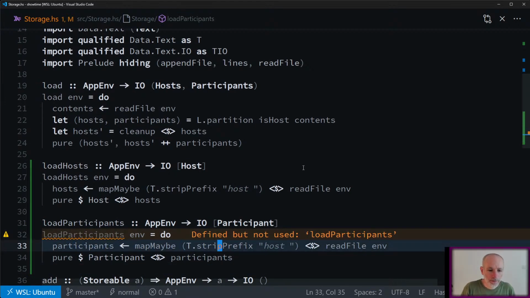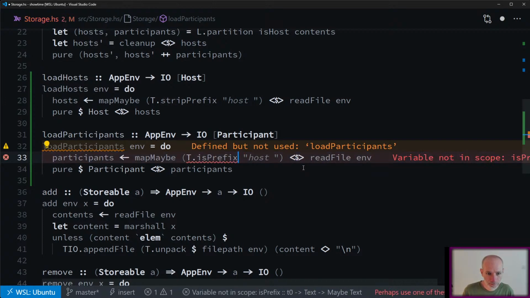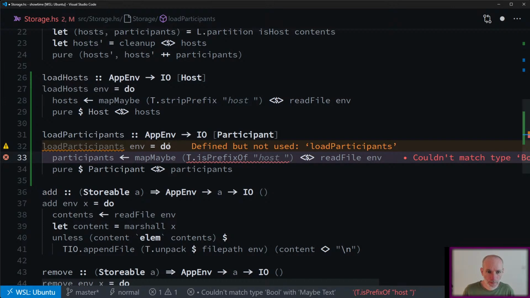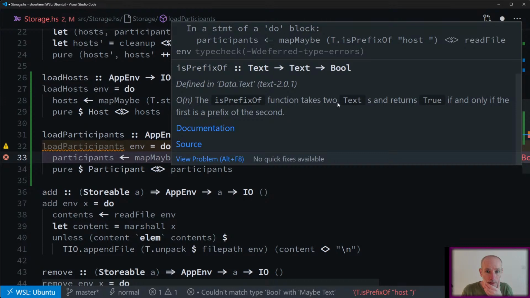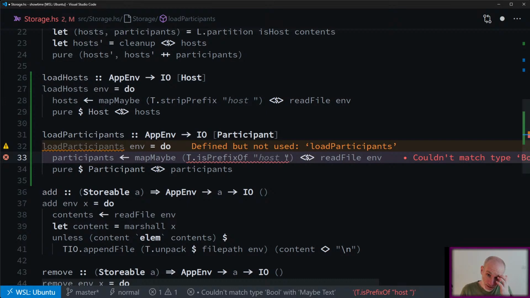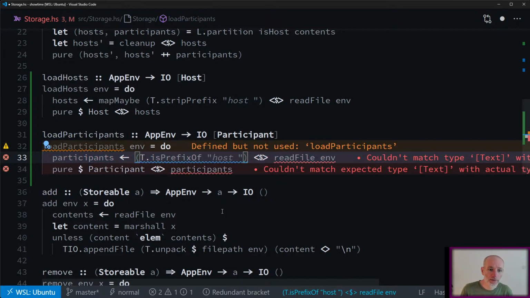Okay, so we don't want to strip prefix host. What we're going to do is we want to filter out all of the lines with the prefix host. So this is prefix of, which takes two texts and returns true only if the first is a prefix of the second. Okay, so this should give me back the filtered out list, but it's the opposite of that.